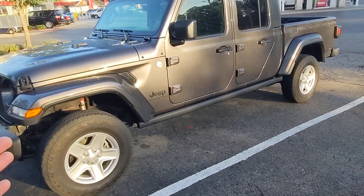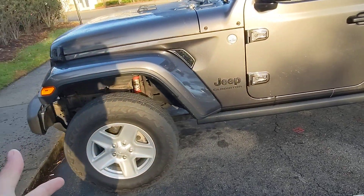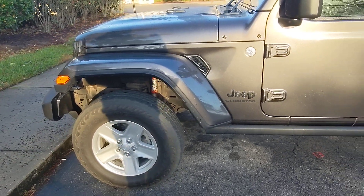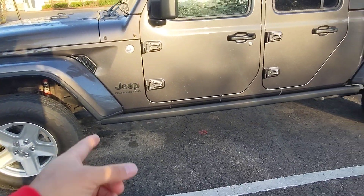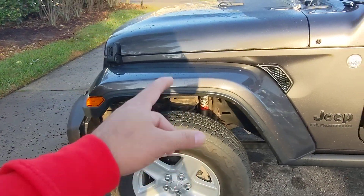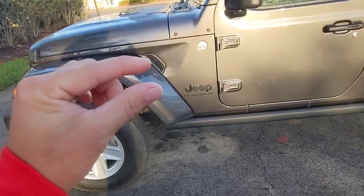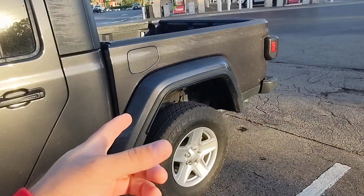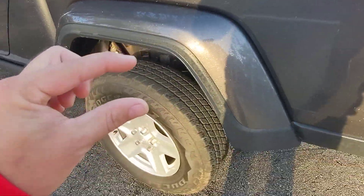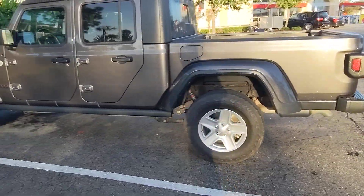This thing does have a lot of Rubicon stuff on it right now. It actually sits higher than a Rubicon. I'm selling it on my stock wheels and tires. The front are Rubicon springs with quarter-inch spacers on the top. The rear is the Rubicon shocks with my stock max tow springs with a three-quarter-inch spacer on the bottom. So it sits pretty good. It's got a little high rake in the back, but I did that for towing.